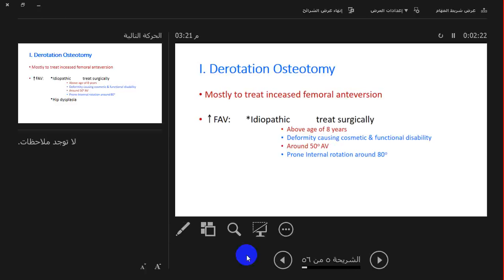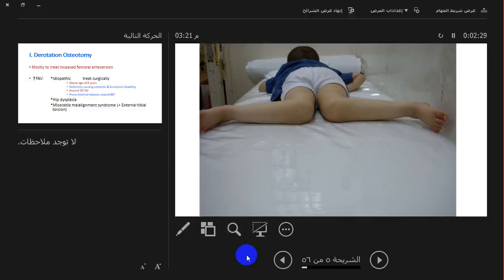مش هتلاقيها في الكتاب مكتوبة, بس كل اللي بينام على بطنه بتلاقي رجليه داخلة لجوه. فخلي بالك من the prone lying down during sleep يعني. And this is how he looks when you do the internal rotation. He's got 90 degrees of internal rotation, ولو يصير مش معقول ممكن حتى تلف لأكثر من 90 درجة.